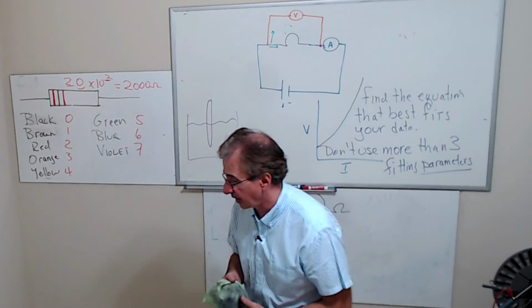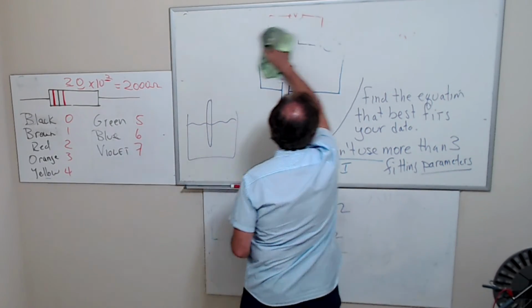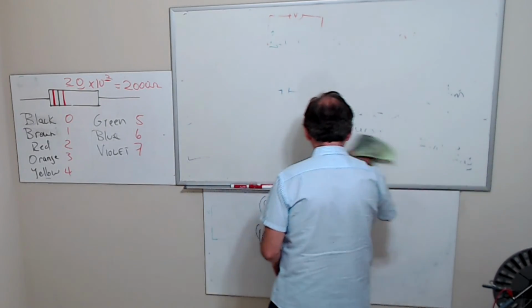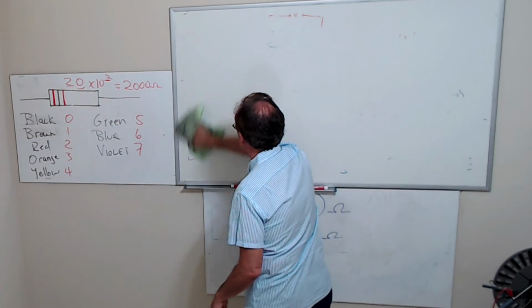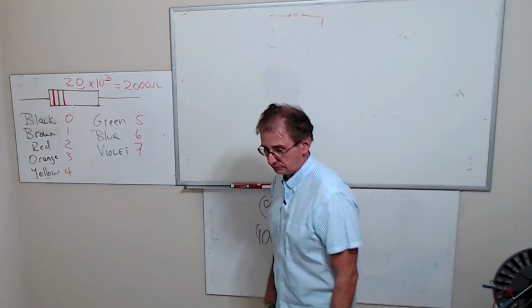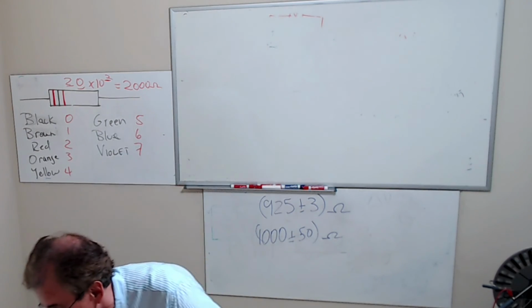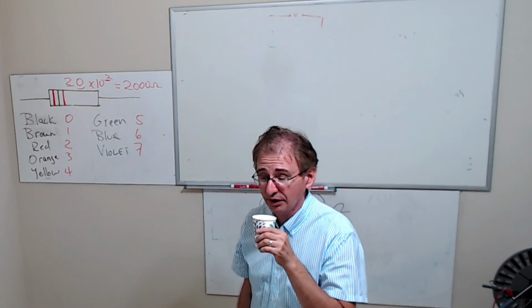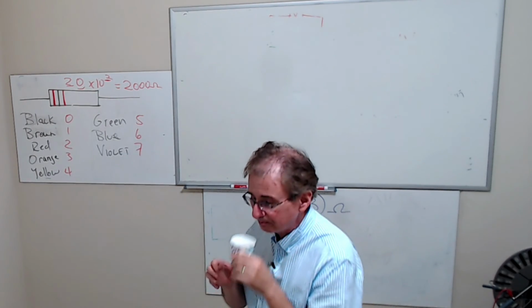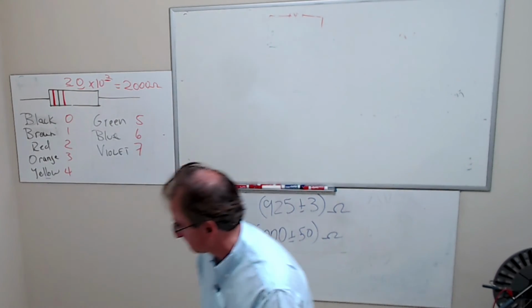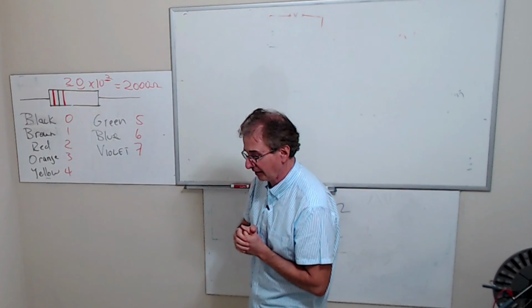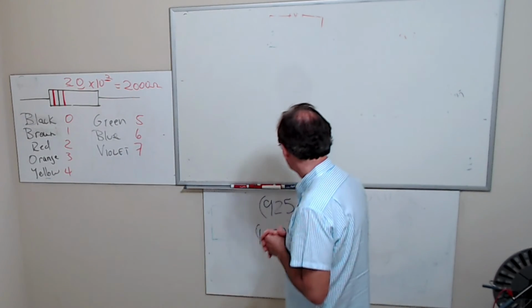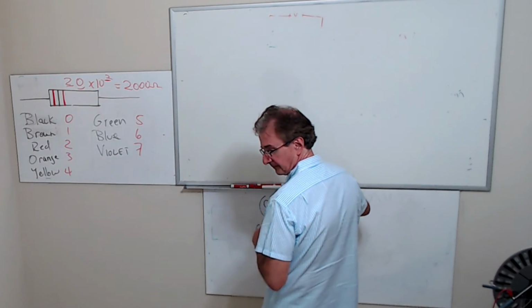Now, so let me talk about the last part. I have a few minutes. And I will use next week to talk about the last part too. The last part's harder because you're going to look at a diode. You're going to look at the current through a diode. A diode is a non-ohmic material. And the equation that describes the current as a function of voltage is much more complicated. But you can easily do a curve fit. Okay? So your circuit is going to look like this.